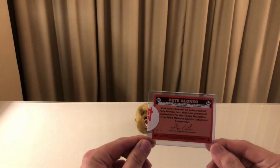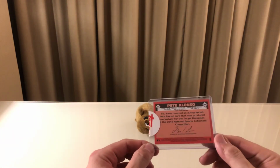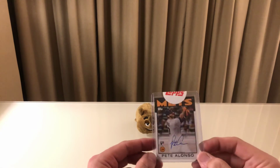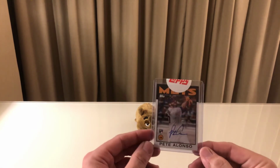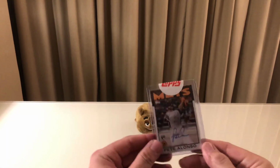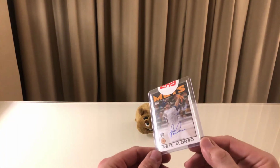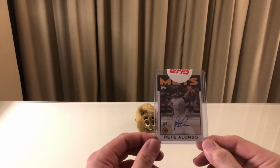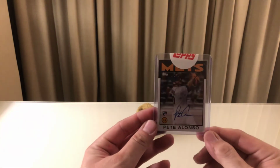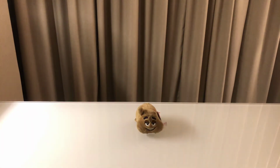It's worse. So, in the style of 86 Topps, which, of course, someone of my age is going to be a big fan of. So, that was quite amazing, because there's only 50 of this particular picture, and I don't think they'll be using it again, and especially with the logo, and it's autographed, it's an on-card auto, so I own a Pete Alonso autograph now. So thank you, Topps, and that one I actually meant sincerely.